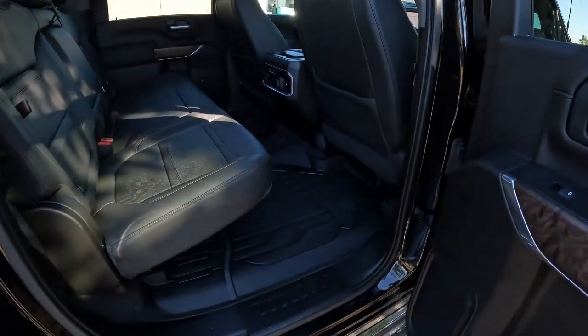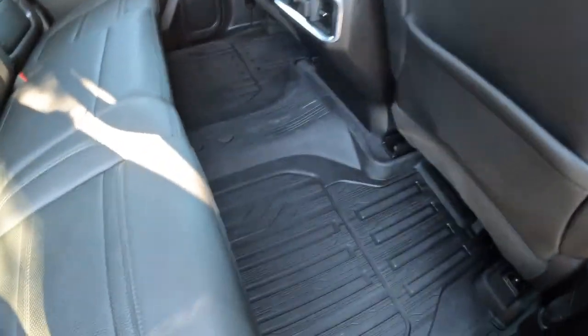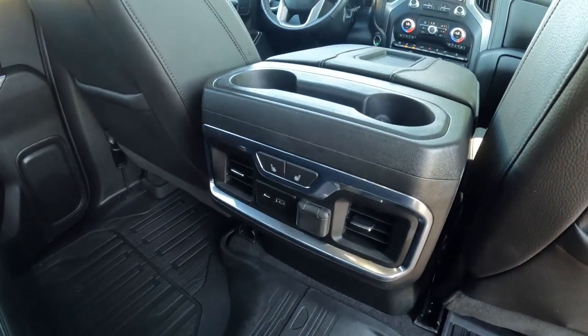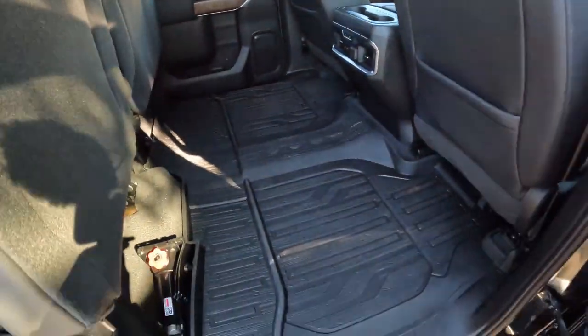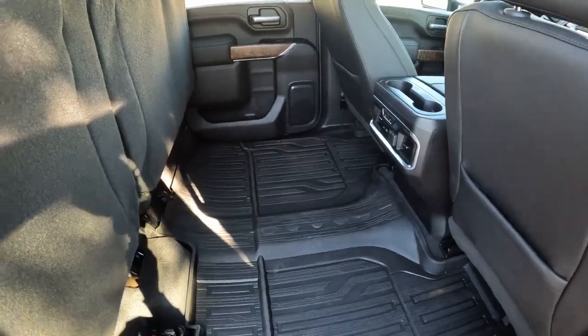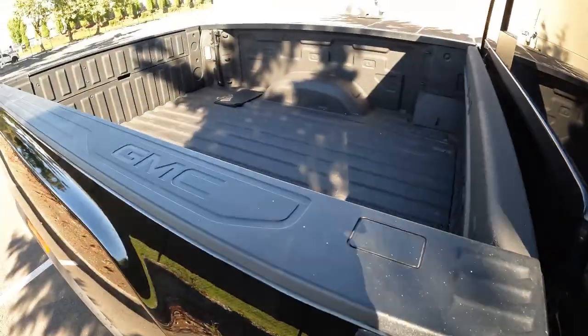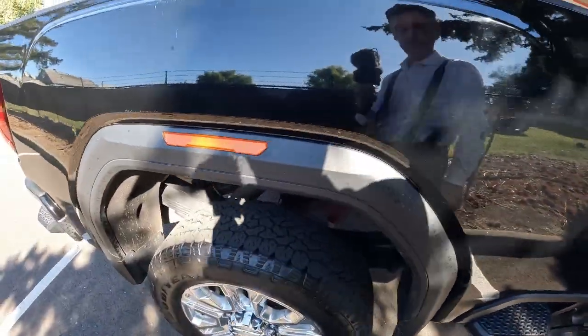And with the 4-door configuration, the crew cab, you have lots of space. Could double as a great family vehicle. Lots of interior space back there, heated seats. You can also flip up the seats as well for more storage. And this is nice because you have almost as much storage in here as like the rear cargo area of a Chevy Tahoe. So if there's stuff that you don't want to put out in the elements and expose in the bed, you have a lot of space right there with those seats folded up.